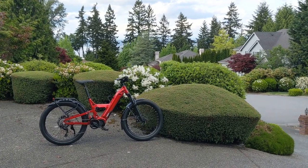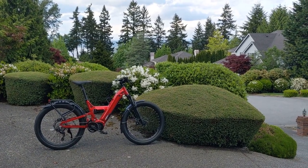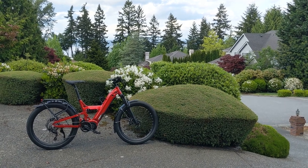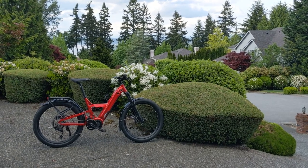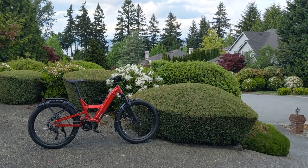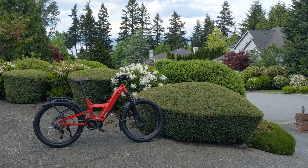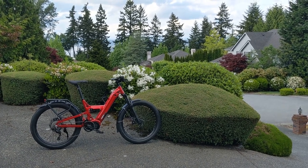I got it in this red color — I'd describe it as candy apple red, it's just a gorgeous color. I originally ordered it in matte black, but the bike is pretty much red and black, and in all-black matte it just did not have any pop. I like this red because it gives the bike a much more premium look. There's also a blue color on Frey's website that I didn't particularly like, but this red is just gorgeous.